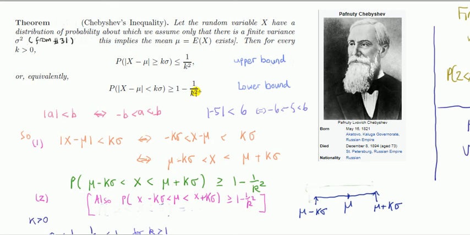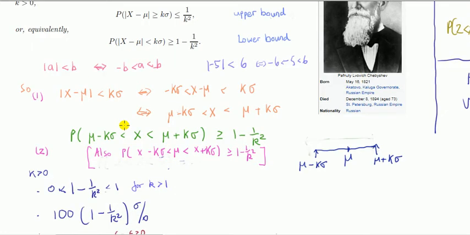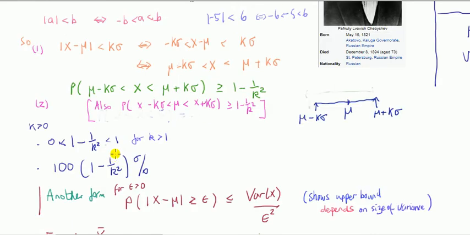Next, we're looking at the k. The theorem says that k may be any number bigger than 0, but if you've studied Chebyshev already and you looked in your notes, and probably on YouTube, you'll see them write k is bigger than 1. Now, it's actually true for k bigger than 0, but writing k bigger than 1 is also true. Why would it be true for k bigger than 0, but other people write that it's true for k bigger than 1?